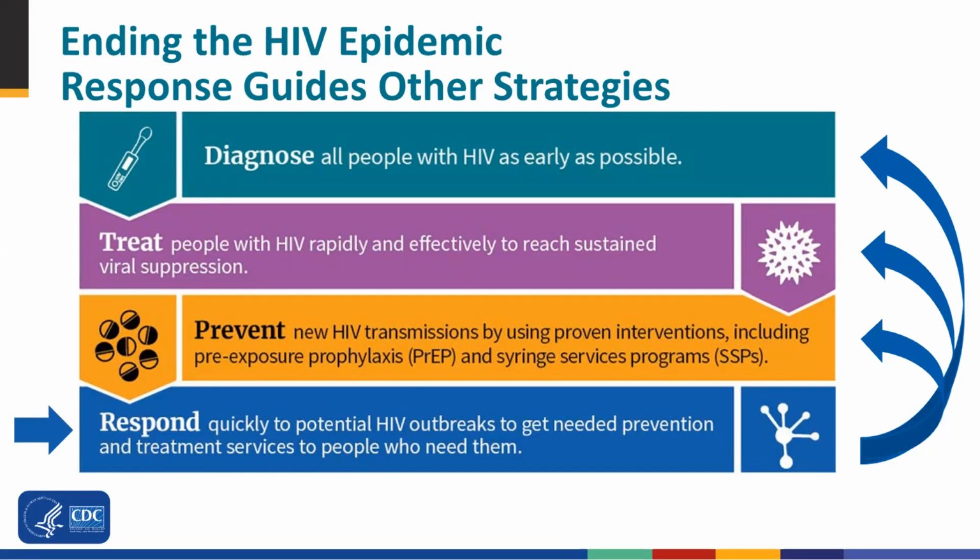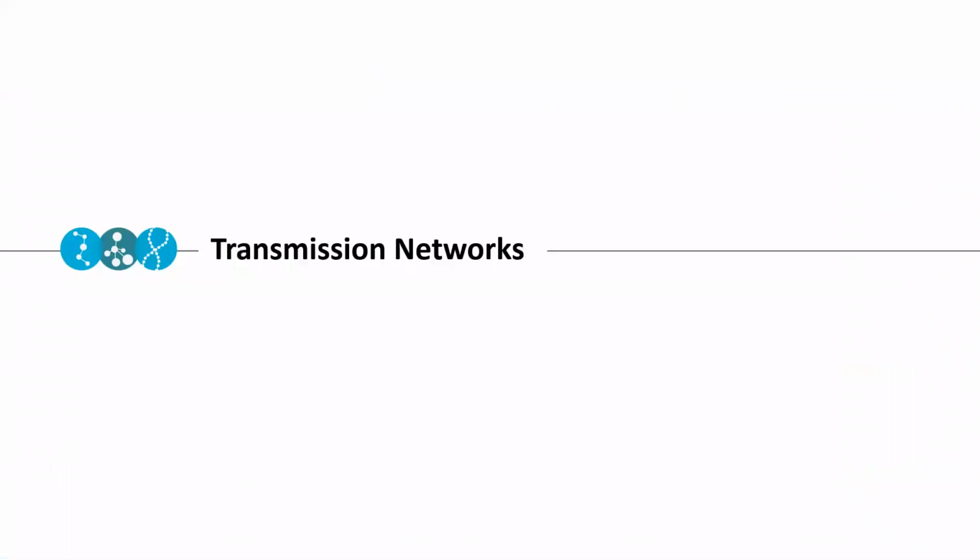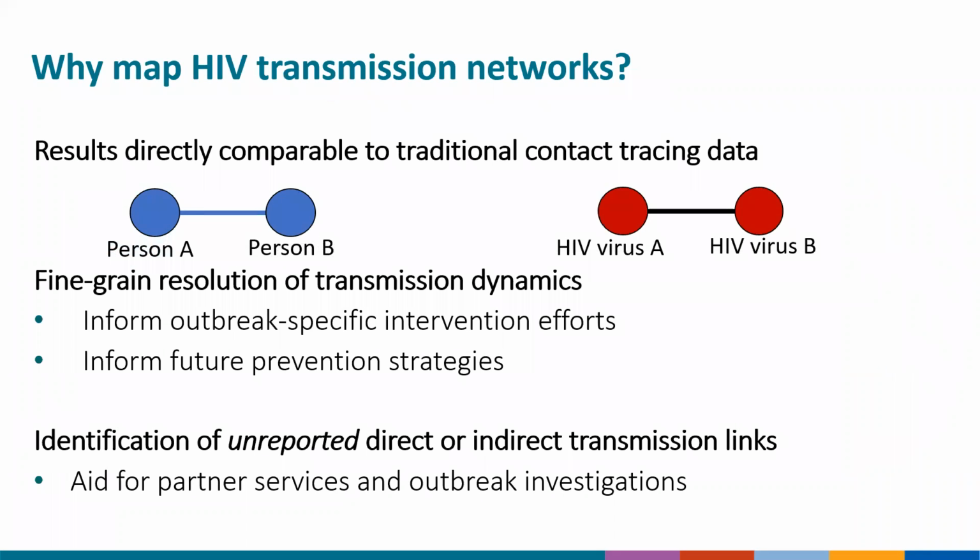Okay, and so what we're going to focus on is how we use MicrobeTrace for HIV response, and hopefully you'll be able to make some analogies to how we can use this in other ways. So I'm going to take a step back and say, well, why build transmission networks? Whether this is contact tracing networks or genetic distance networks, it doesn't matter in particular what you're using to connect people.